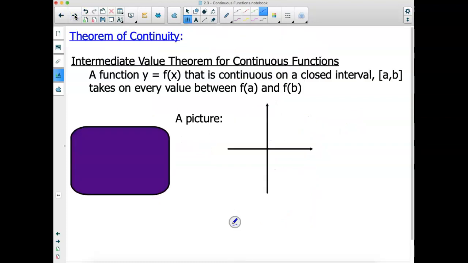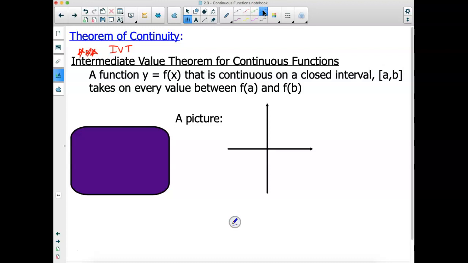So then we're going to come on to a theorem of continuity. What does that mean? Well, the intermediate value theorem. I'm going to put a red star, a couple of them up here, because they are identified in almost every free response AP exam I've ever seen. Students have to identify the intermediate value theorem, codenamed the IVT, intermediate value theorem for continuous functions. It's a little mouthful when you read it.